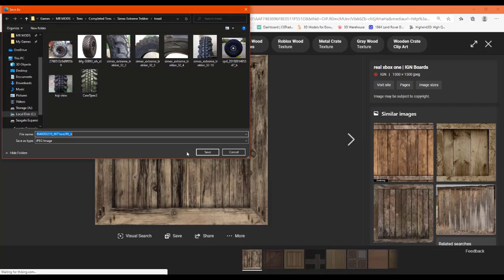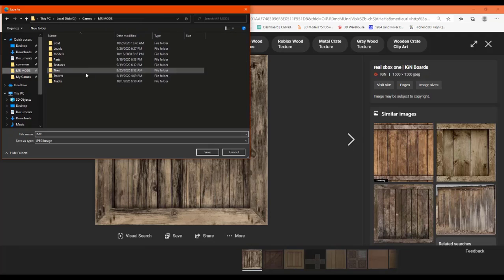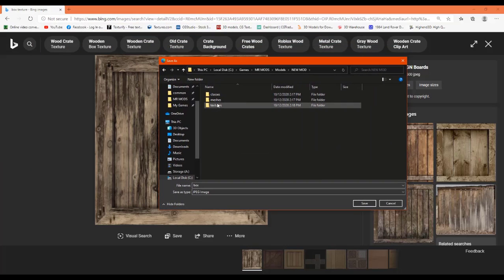So we'll do save image as. After I found this, I'm going to rename this box. We're going to go Mudrunner, and we're going to go Models, your new model, okay? It's in your files, all right? And this is going to be my texture, all right? We're going to go ahead and throw this texture into here for now. No, actually, I'm telling you wrong.